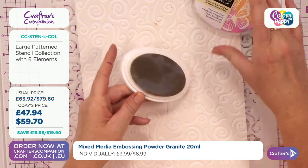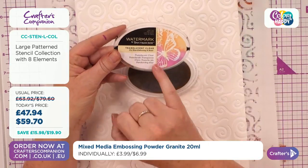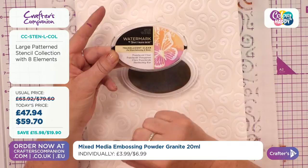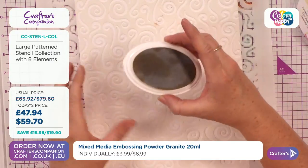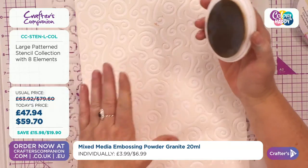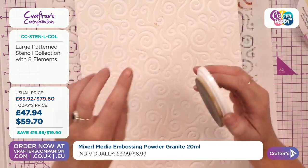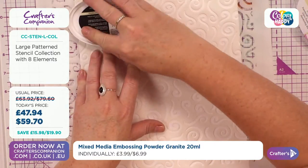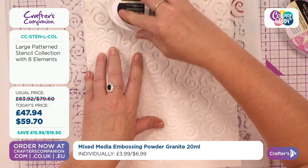So, what I'm going to do, we've got a very dirty pad here, but it doesn't matter. It's still sticky. It's our watermark ink. If you go for this, they'll be on the website. It will come to you white, but after you've inked a few inks and made some mixed media, yours will turn this colour as well. But honestly, it doesn't matter, because we're putting embossing powder on it. All I'm going to do is press it into my stencil.